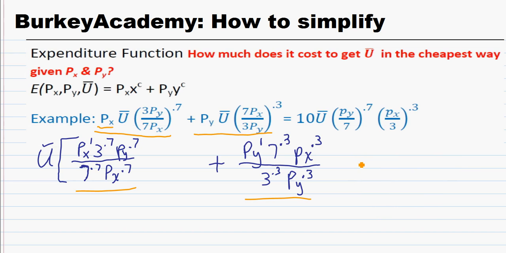So what we're going to do is, to the expression on the left, we're going to multiply it by one, but the one we're going to multiply it by is this denominator over itself. So we're going to multiply it by three to the point three, times py to the point three, divided by three to the point three, times py to the point three.